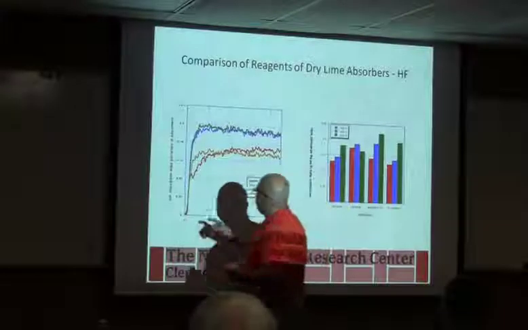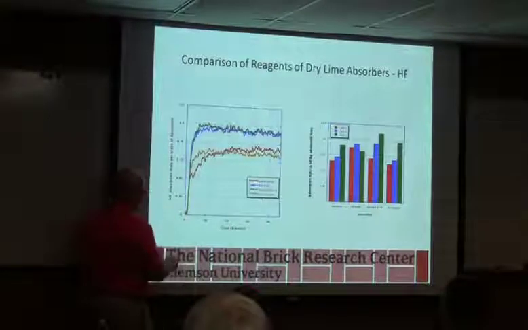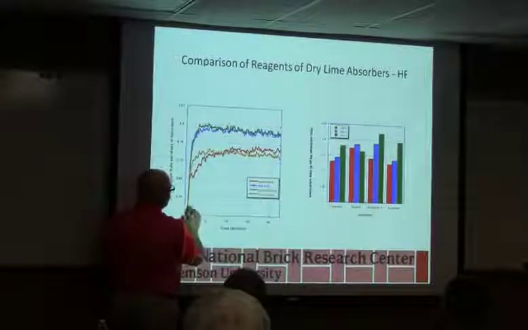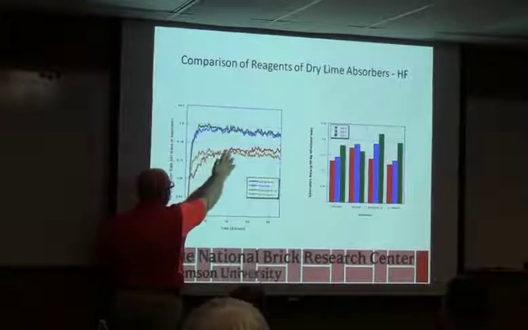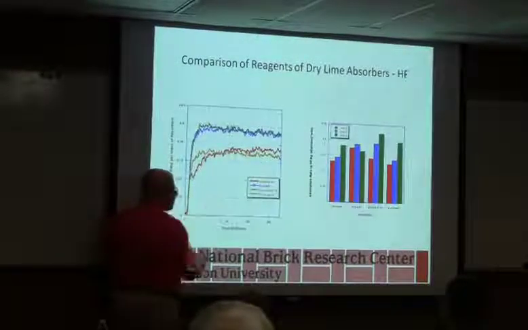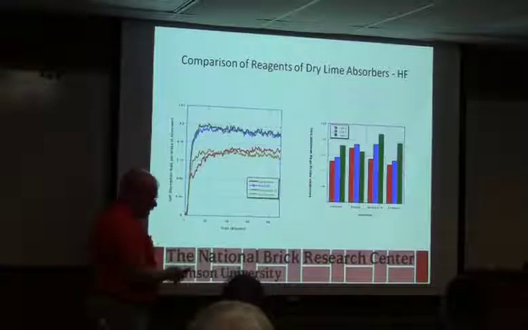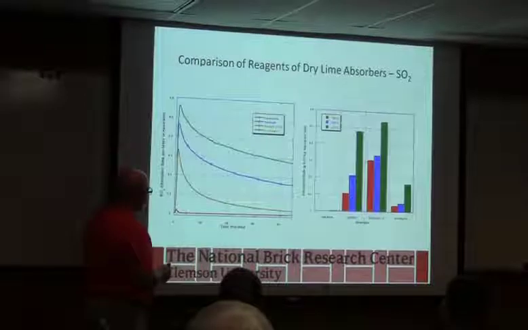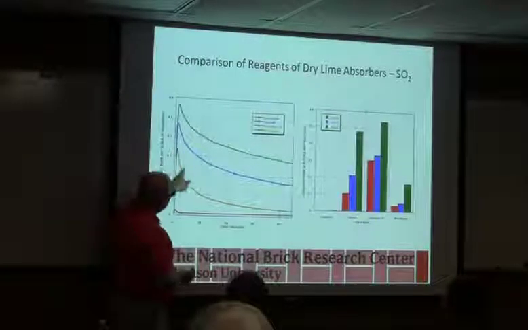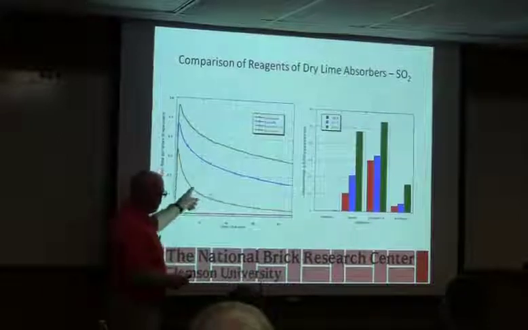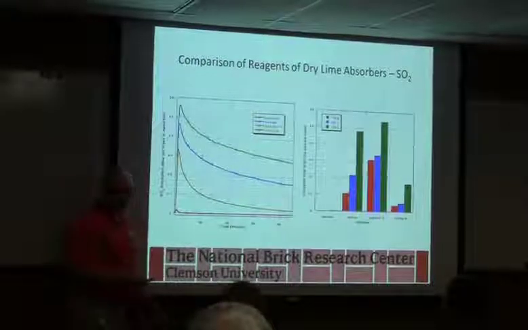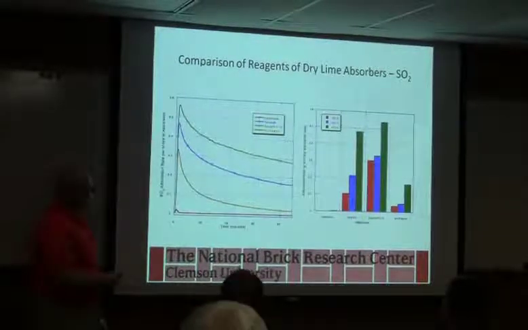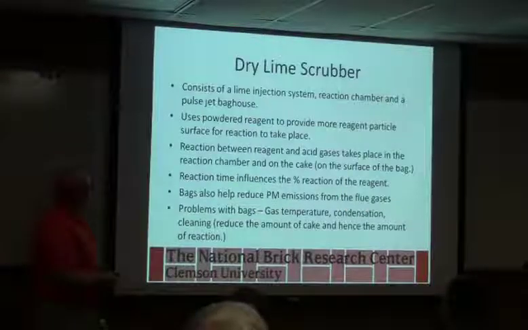One of the things to note here, these were actually from lab tests we did, where we had HF flowing and we were measuring how much we were picking up as a function of time. You notice all of these, for the most part, come up, and for fluorine, they stay at a certain constant level, saying that the fluorine can kind of keep swimming through that reaction layer. For the sulfur, you get a peak and then it tails off. So as you build up that reaction layer on the reagent particle, it gets harder and harder for the sulfur to pick up. Okay, it just can't penetrate through like the fluorine did. That's why you need a powdered reagent like you do in a DIF.